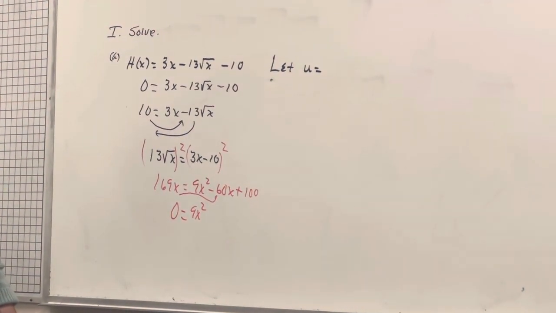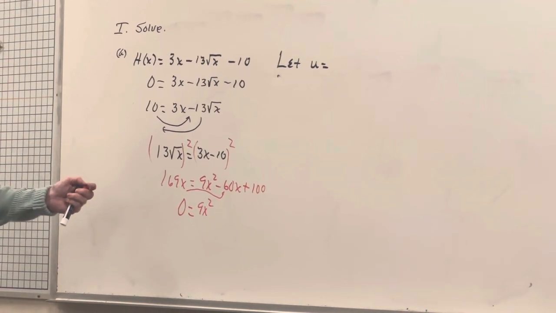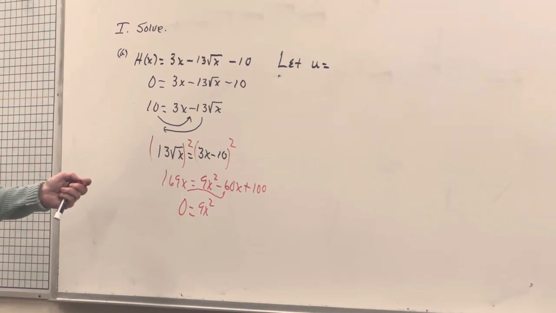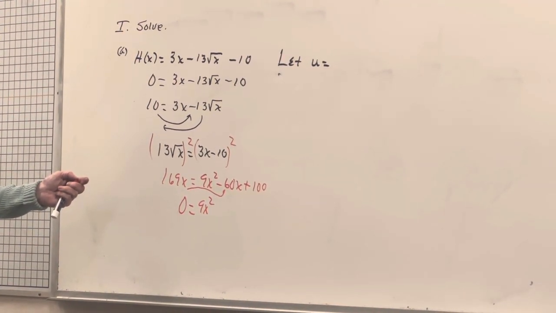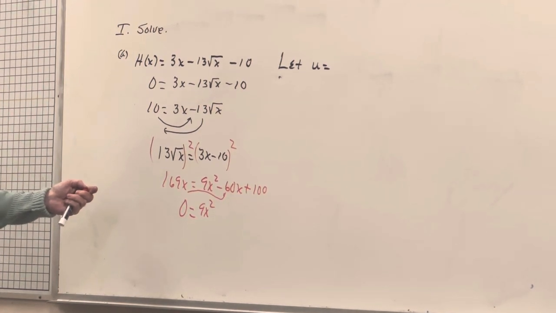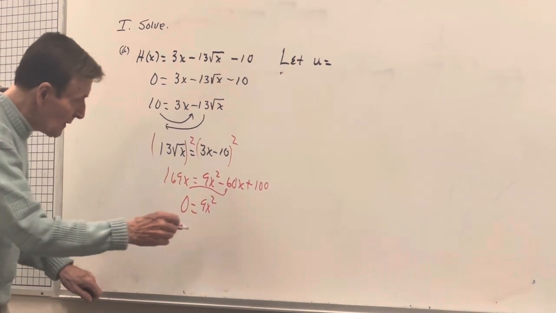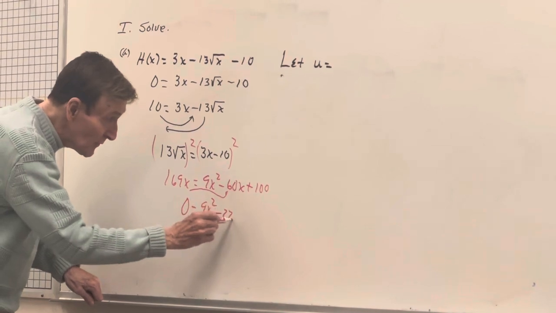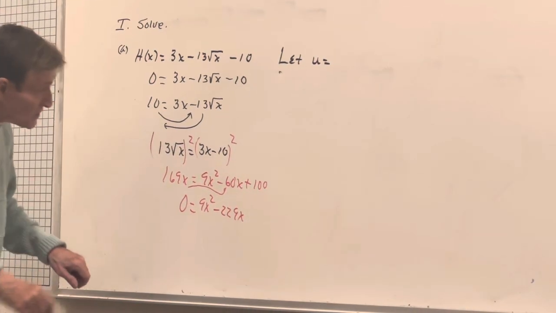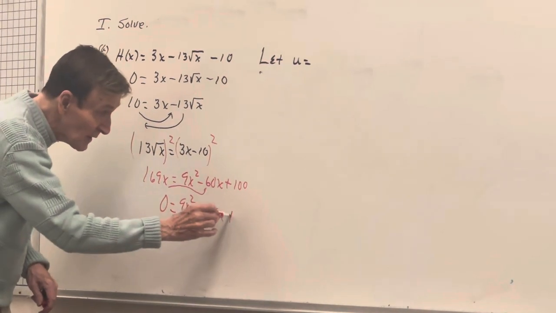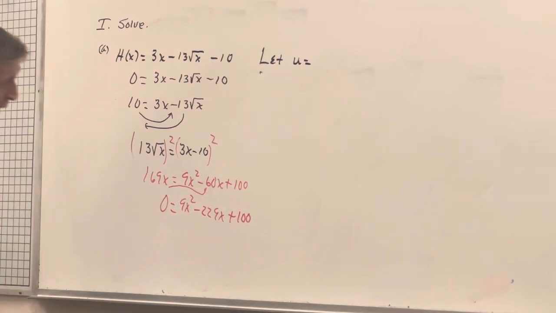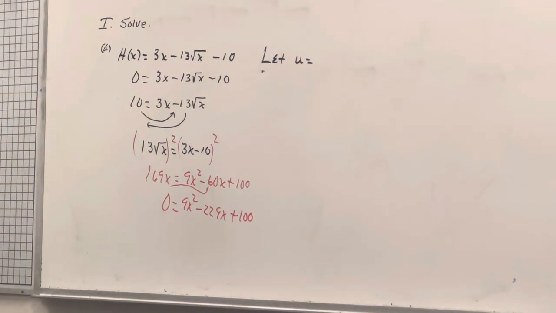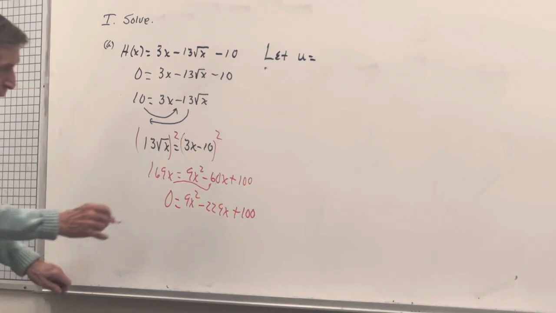169 and a negative 60. Look at this math. What is 169 and a 60? Help me out. It's 2 something. 229? That's minus. I just want you to get an appreciation here. And of course, I still have the 100. Jeez, let me step back and look at that. This is a quadratic.